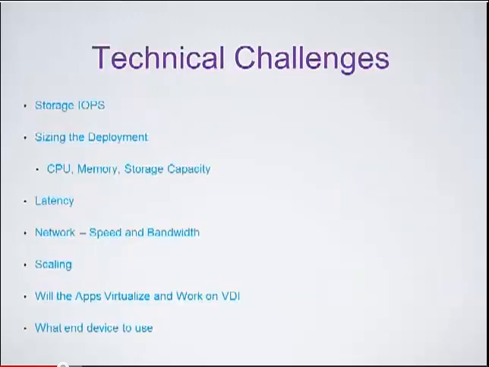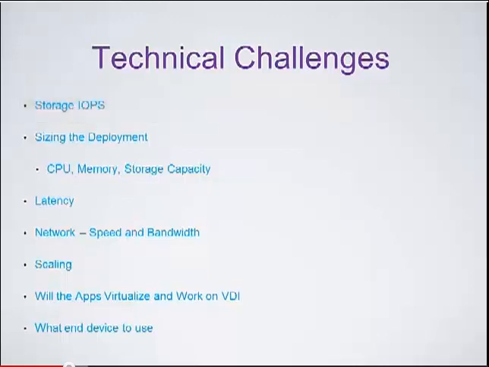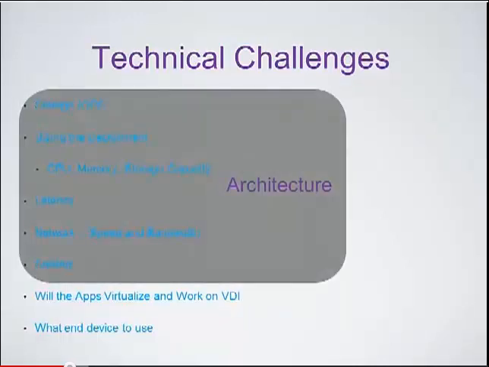So there's a few technical challenges as well related to VDI. The first one that everyone kind of talks about and is pretty well known is storage. And so the amount of storage IOPS, and that comes directly from the storage solution you choose. The other pieces of it, though, are all about the whole architecture and how you decide to implement VDI, because there are a few ways you can do it, and we're going to talk about two of them today. And that affects kind of your storage, the compute, and the network.